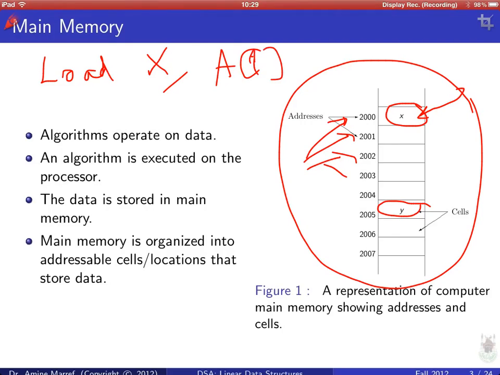So this remark here is just a programming observation. It has nothing to do with efficiency. So this is the array.